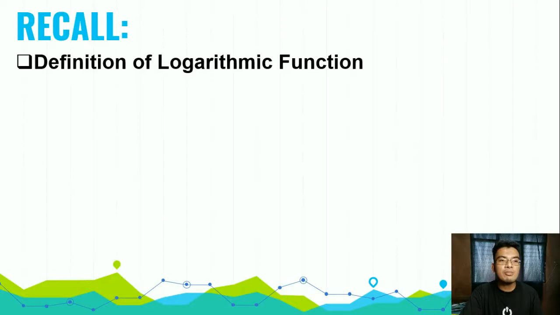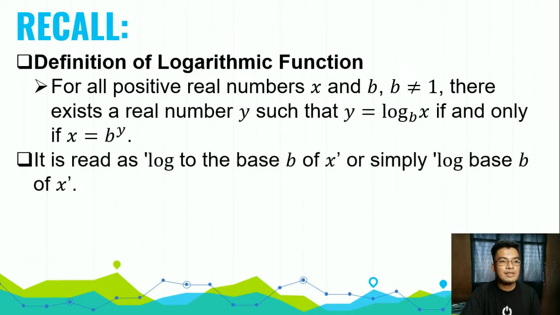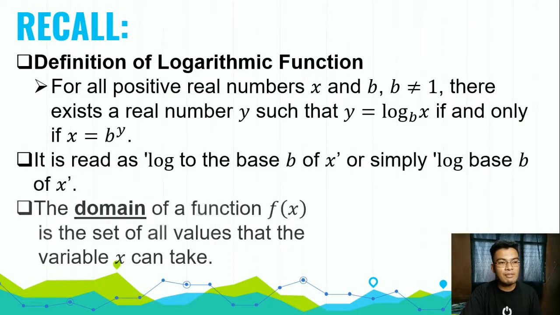So the definition of logarithmic function. For all positive real numbers x and b, where b is not equal to 1, there exists a real number y such that y is equal to log base b of x if and only if x is equal to b raised to y. It is read as log to the base b of x or simply log base b of x. We are talking about the domain.